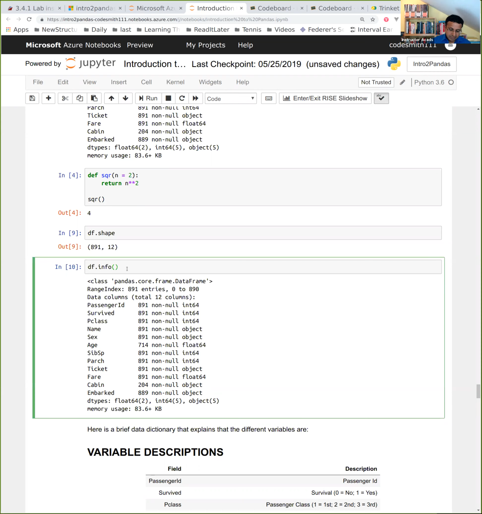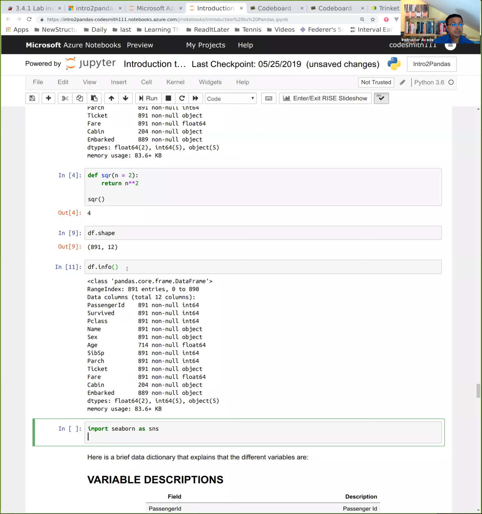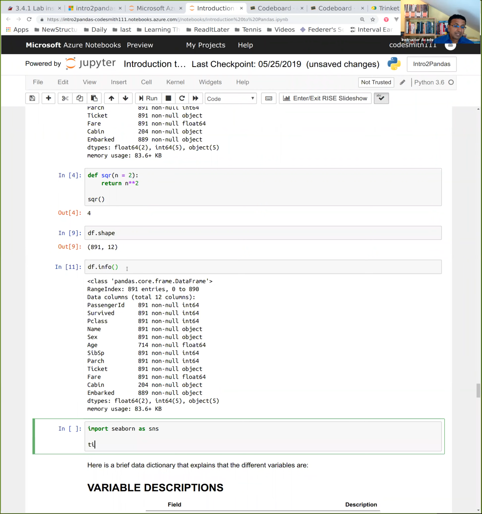Okay, now just while I'm here, I need this later for visualization. Let me see if I can show you this thing. Many of the libraries, even pandas, but I use this library for visualization. I just played with it this morning. It's called Seaborn. Usually when we import things, we give it a name. The industry has a standard name for these things. Seaborn is called SNS. Pandas is called PD. Now Seaborn actually has Titanic in it.